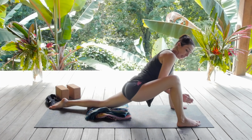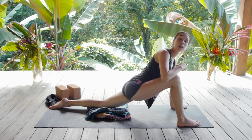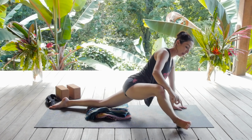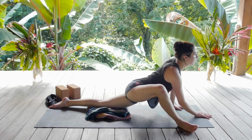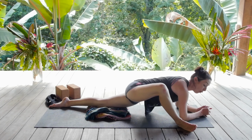You can choose to either keep your knee and your toes pointing straight forward ahead. My favorite way to come into lizard is to lift the right toes up and roll to the outer edge of that right foot. From here, you can stay as you are, you can come up onto some blocks, or you can lower onto your forearms.